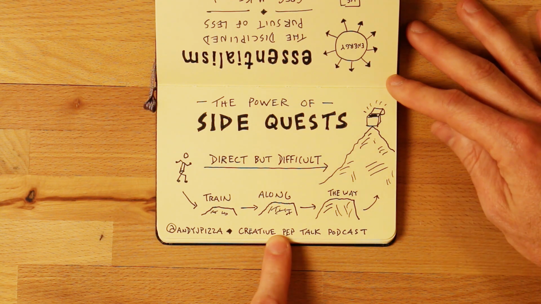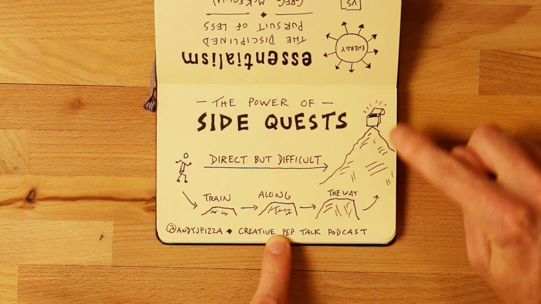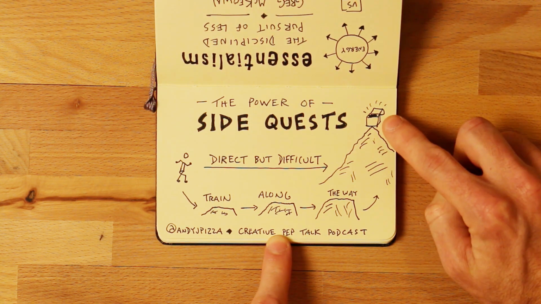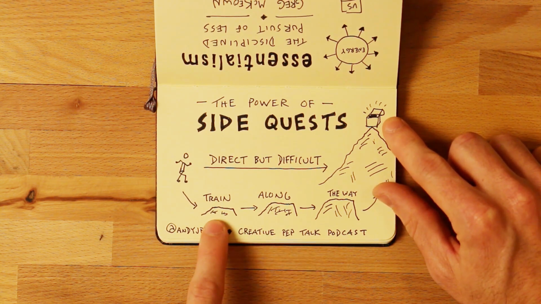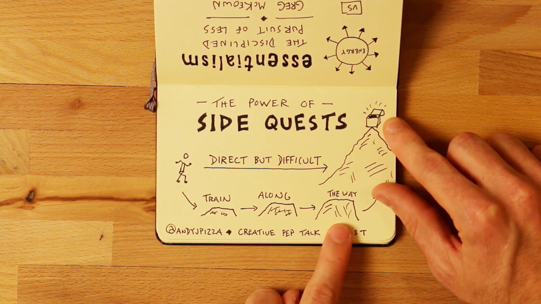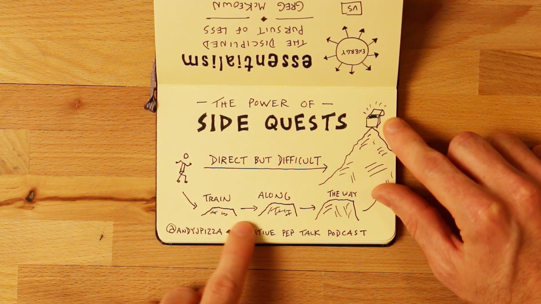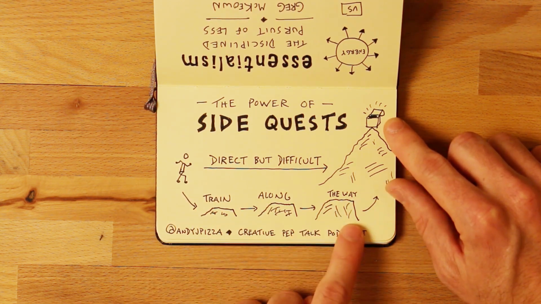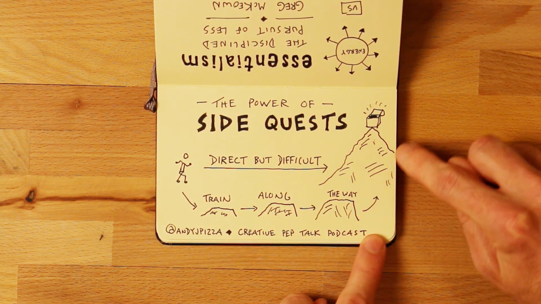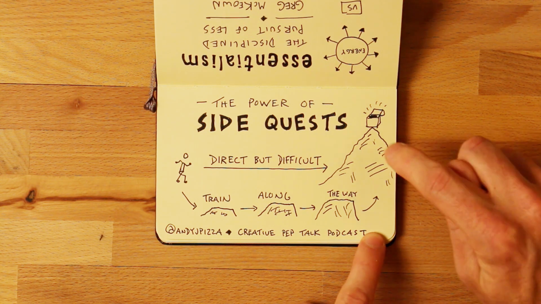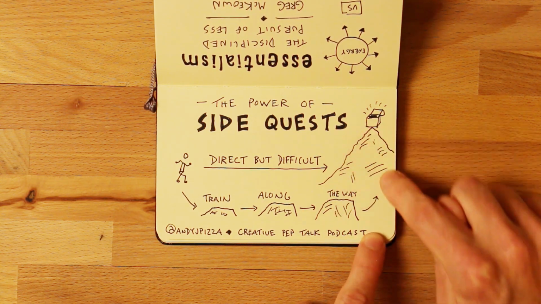Creative Pep Talk. The idea being that even if you've got this big creative mountain that you'd like to climb, why not create smaller side quests for yourself that allow you to do some training along the way and gain some experience so that you've got the strength and the tools that you need to succeed at that final endeavor. I liked that idea so much that I ended up expanding it into a full video and applying that concept to building your sketchnoting skills. Go check that one out if you're interested.